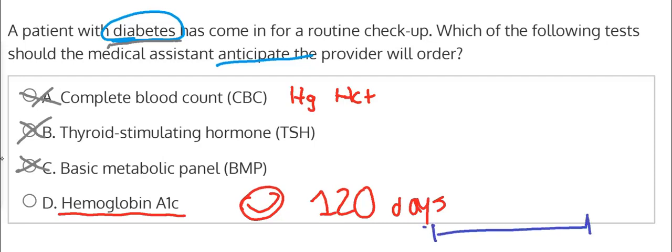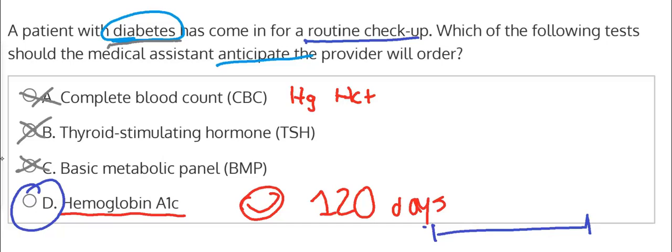And therefore, this is used often with diabetic patients to get a sense of how you are doing overall, because if you take a blood sugar level at a random moment on a random day, that might not necessarily give a good picture of how they're doing overall, because maybe they just ate something sugary at this one instance, or maybe you caught them at a time when they haven't eaten in a while, and that wouldn't be super helpful for a long-term picture. Therefore, if you have a diabetic patient coming for their routine check, the provider would like to see their hemoglobin A1C to get a sense of how they are doing in their diabetes management.